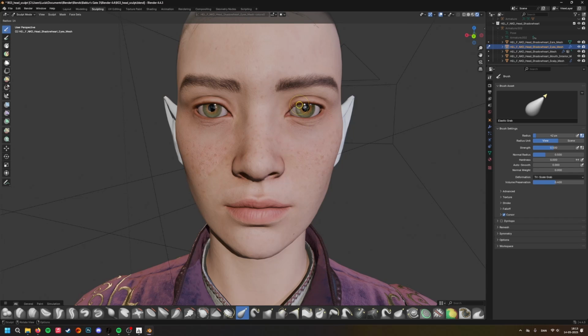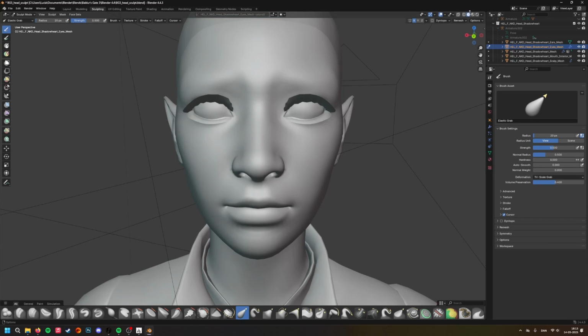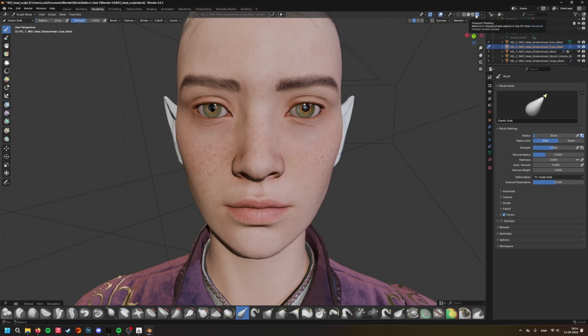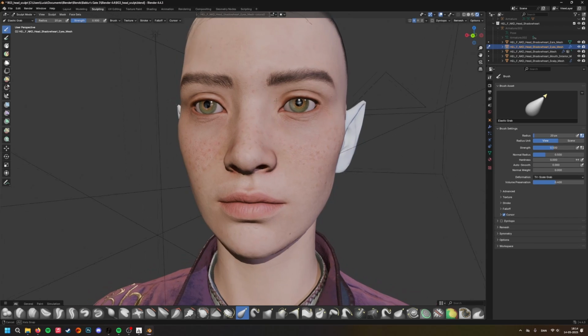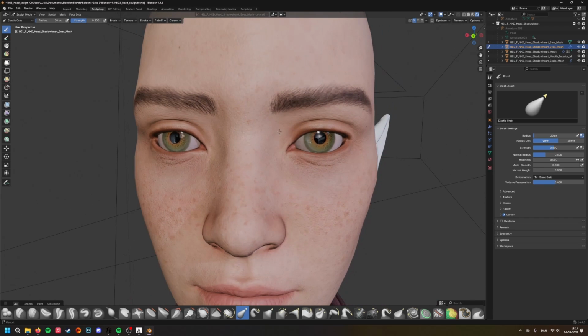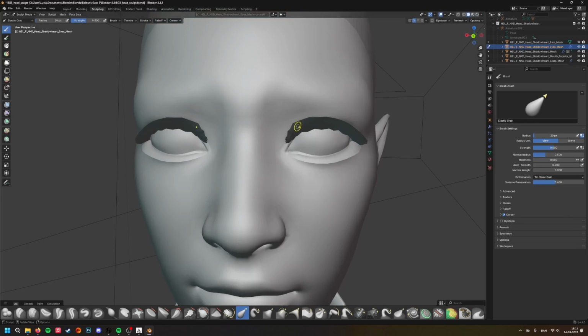I'm also going to, an advantage of not being able to see the eyelashes in the textured previews is that it's easier to change the eyelid shape, but you need to be aware of what you're moving. So if I go here and I start pulling and nothing happens, it's because it's the eyelash I'm moving around.